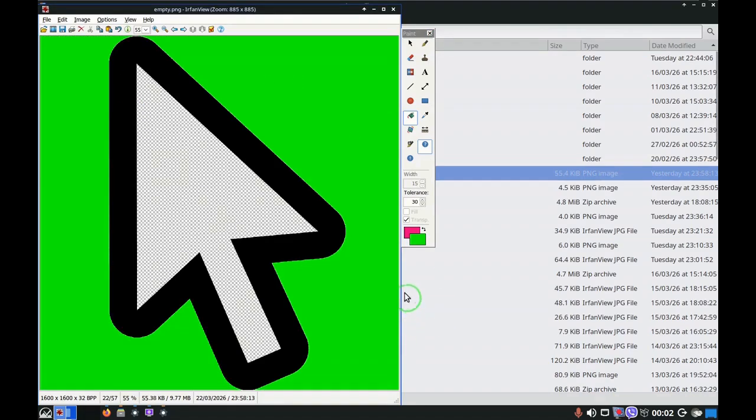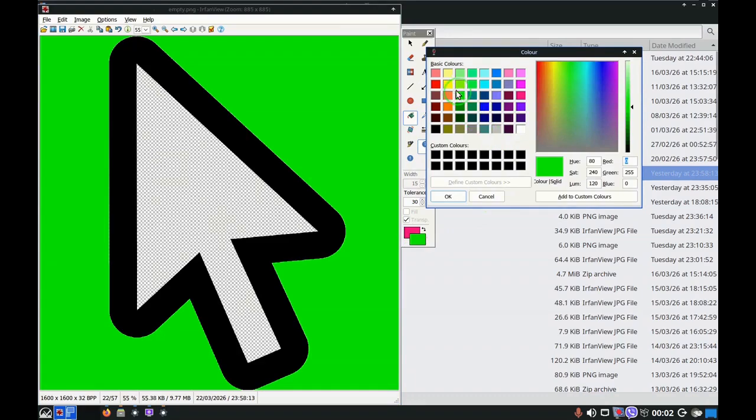And I'll later be making that transparent, but what we're aiming for is good contrast on the cursor. And if this was on a dark or certainly a black background, all of this outline would not be visible. So one of the things that you can do is we select, we could go for white, but I'll go for yellow just for the sake of it.